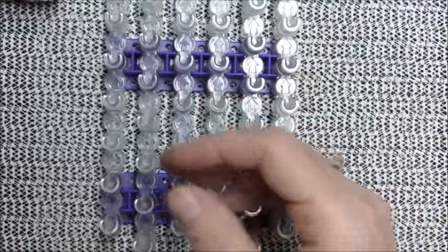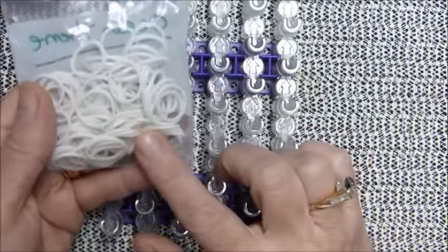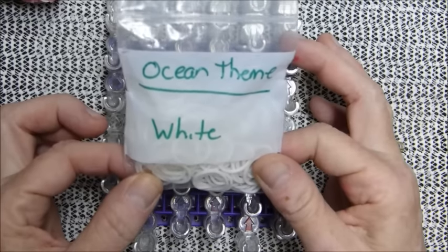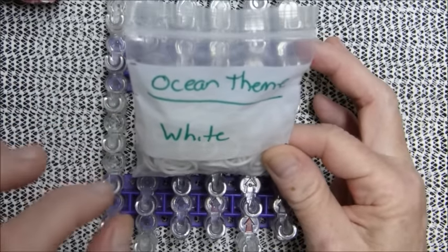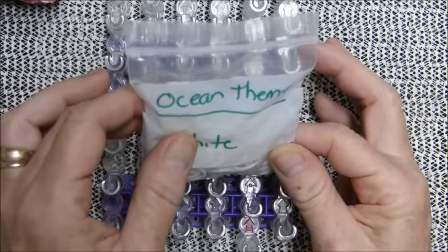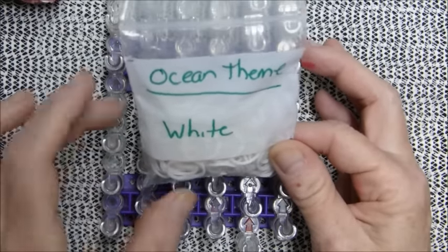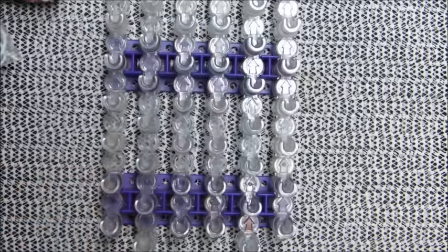I'm actually using the white silicone bands from the Ocean Theme packs. They're a little stiffer and sturdier, so they hold the shape. And there's not a lot of tension, so they're likely not to snap either.